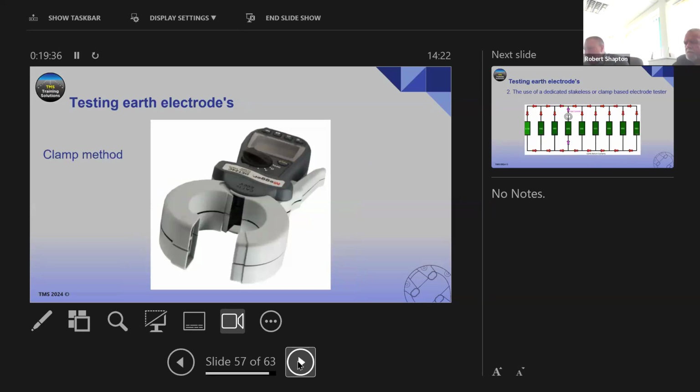So we mentioned the clamp, and we showed the photograph of the clamp. Now, some countries don't actually have clamp meters. They are relatively expensive. They're about 1,400 UK pounds, about $2,000 to buy. The one in the photograph is actually made by a company called Mega, which is actually American owned.